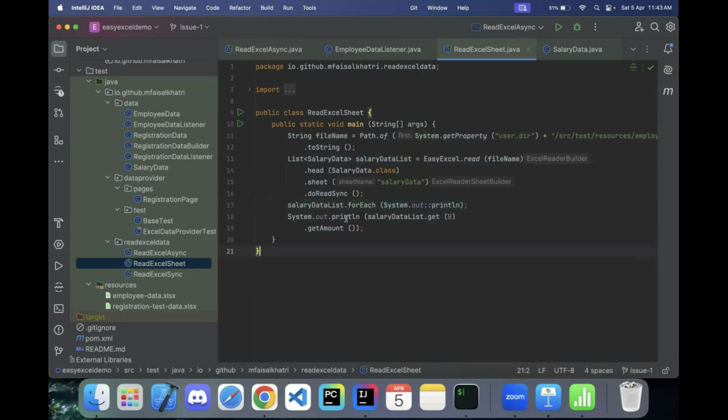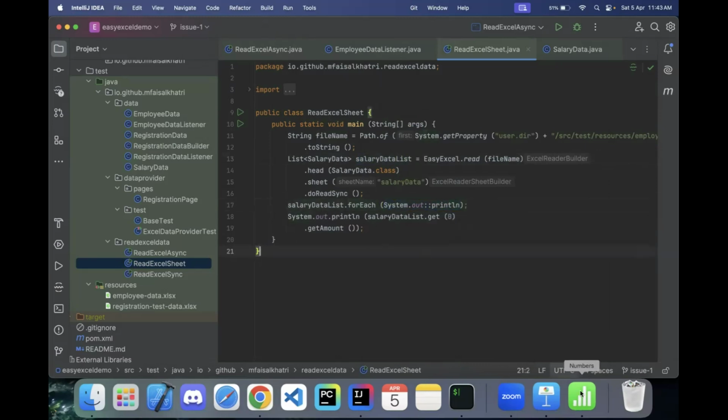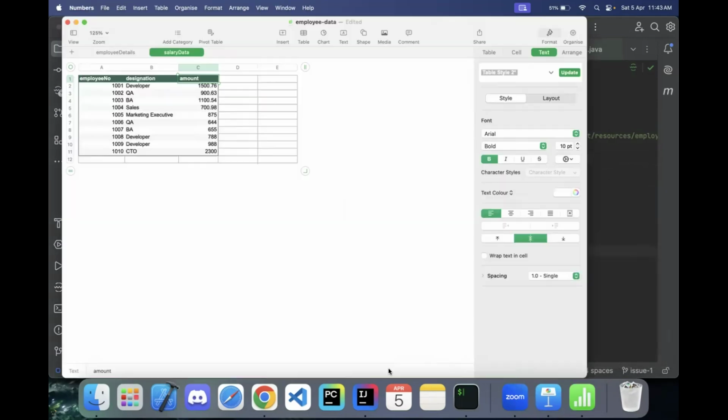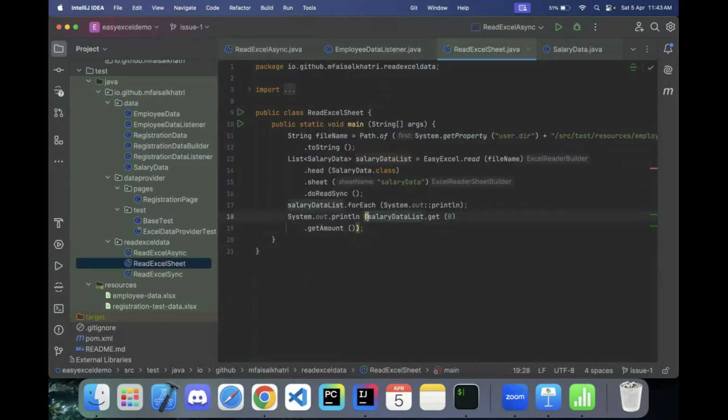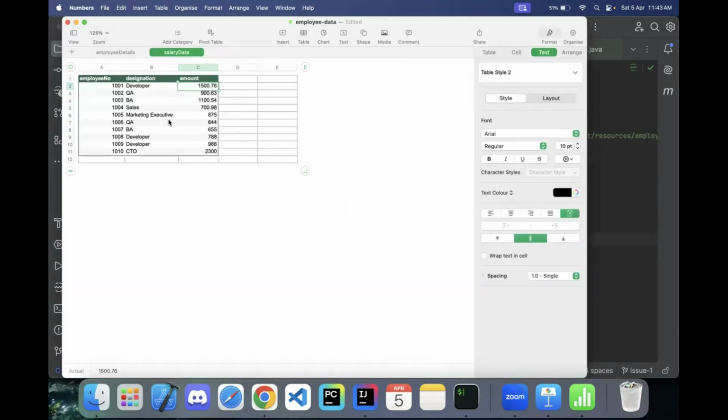And then I have also printed one. If I want to get the amount from the first value, like 1500.70, the amount that is in the first row, I have to give the value like this: salaryDataList.get(0) and getAmount. If I want to get the value of the fifth row, I have to do 0, 1, 2, 3, 4.